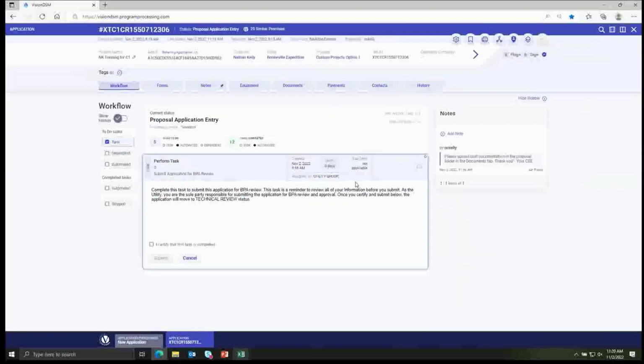You may see other tasks that are assigned to a number of people, including other engineers and the utility group. That means anybody in that group can perform this task. But this task in particular, and the ones you've seen before, when it's your turn to submit, are assigned only to you. So only you have the power to submit an application into BPA review, so tech review and then compliance review.